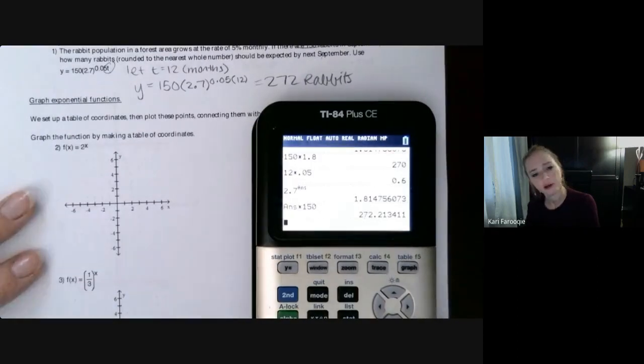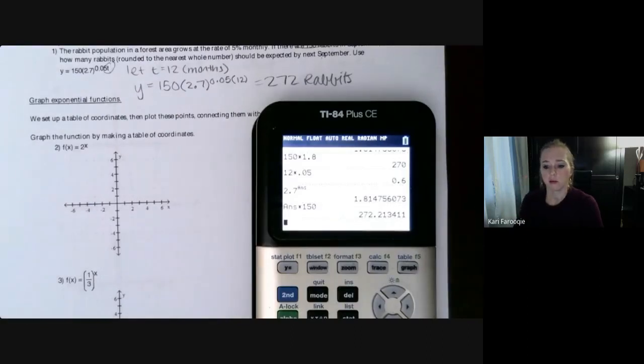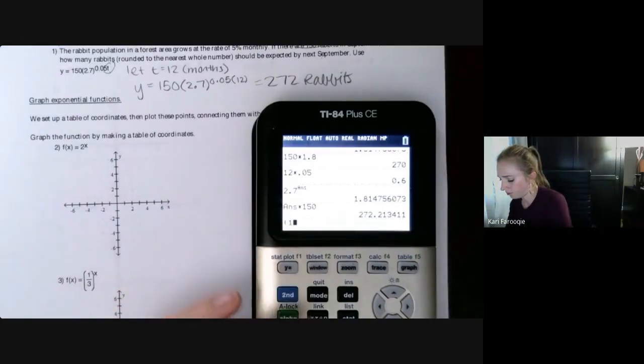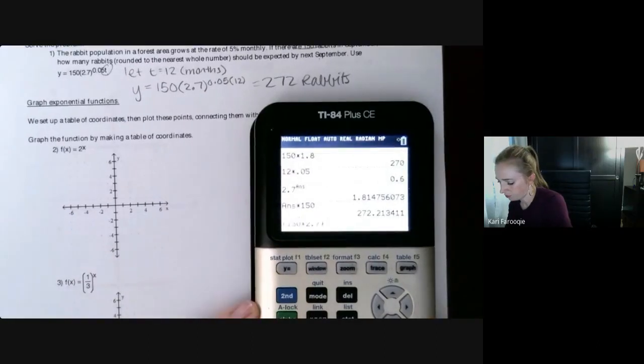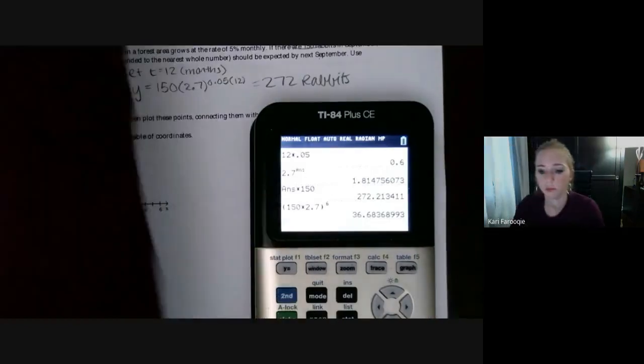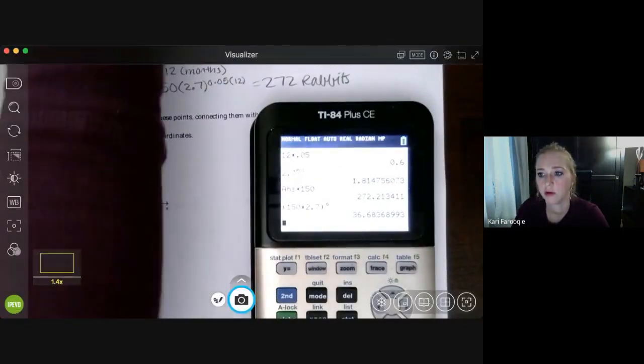Any questions about number one? Michael got 1,890. Let's see if I can duplicate what he got. Let's see. If I did this, what would I get? No, let me get that. Something is amiss, Michael. I wonder, I put in the exact equation, but I'm on an older calculator.